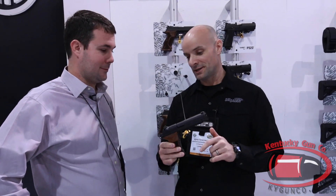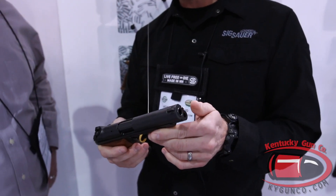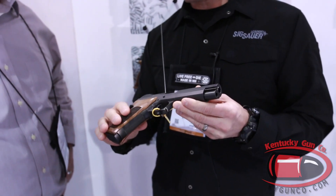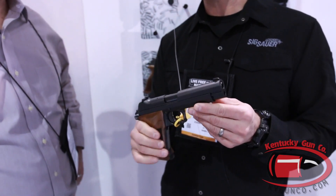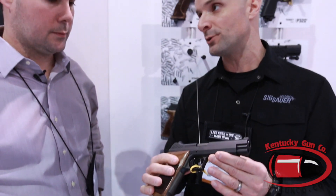For the guys who know SIG, the classic SIG, there's a new gun that you are now starting to make in the United States — the P210. If you absolutely need the most accurate, most beautiful 9mm pistol in the world, it's the P210. The P210 is pretty legendary. It's been out for a whole lot of years and up until now it's been pretty difficult to get because they were only made in Germany. We just started making the P210 in New Hampshire, and we're extremely excited about this. The P210 has always been legendary for its accuracy, its feel, its look — a very unique pistol and it's now available.